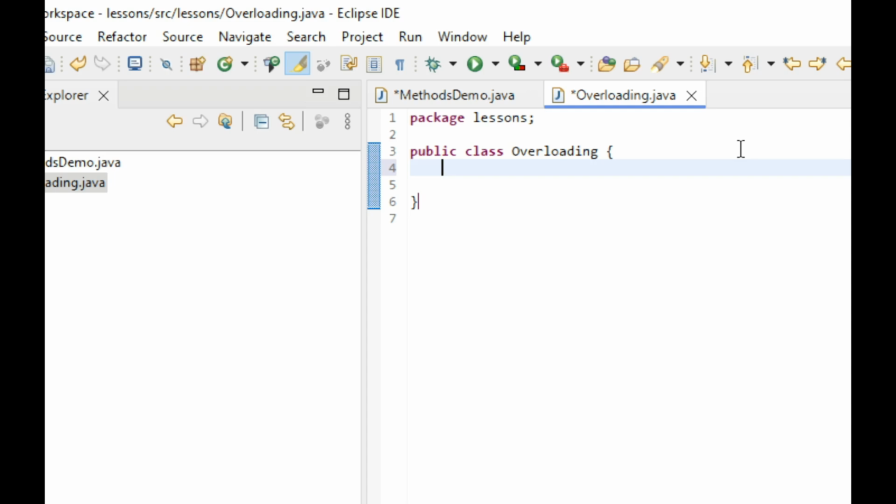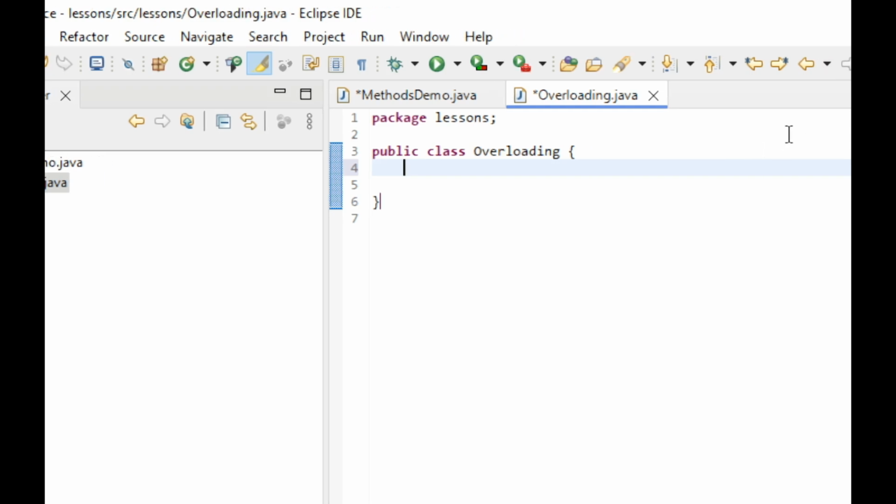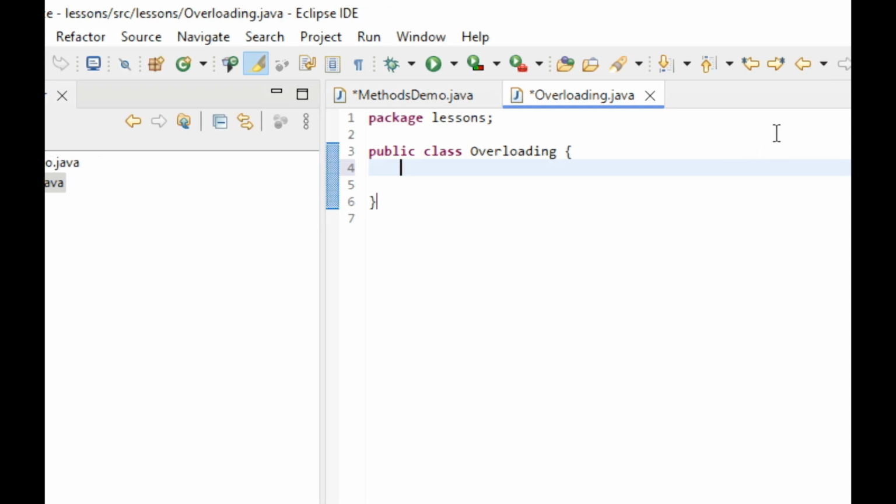and also different number of inputs. So when a call for a method is encountered, Java is going to simply execute the version of the method whose parameters match the arguments that are used to call that method. Let's demonstrate this.